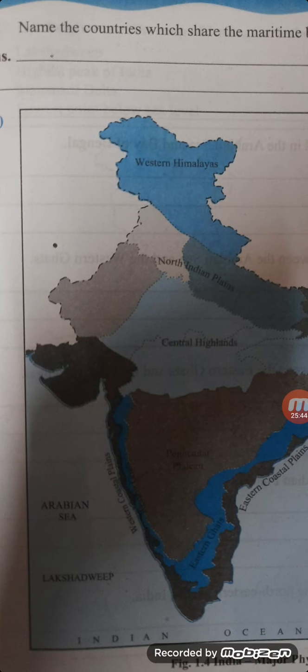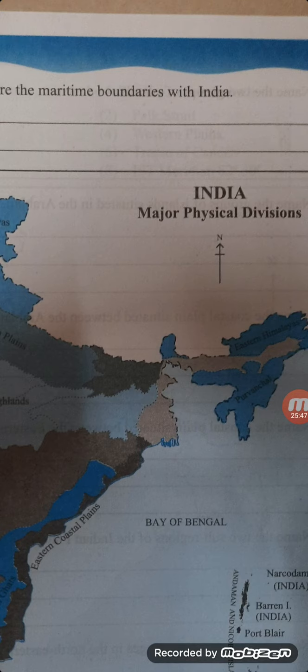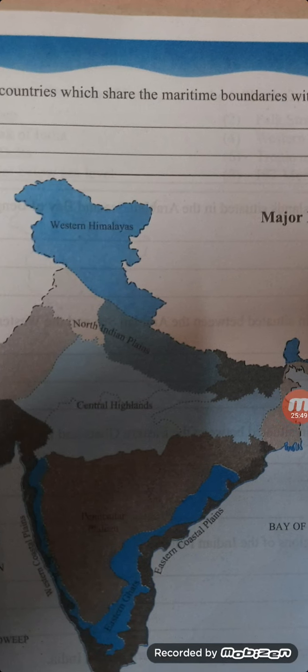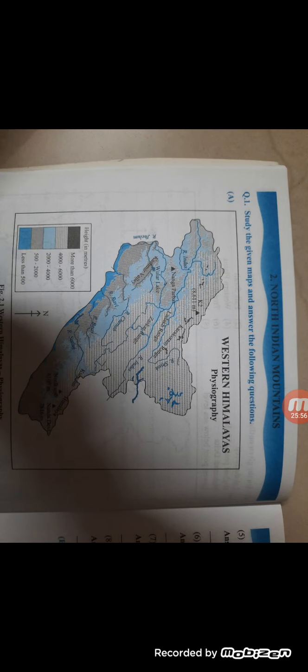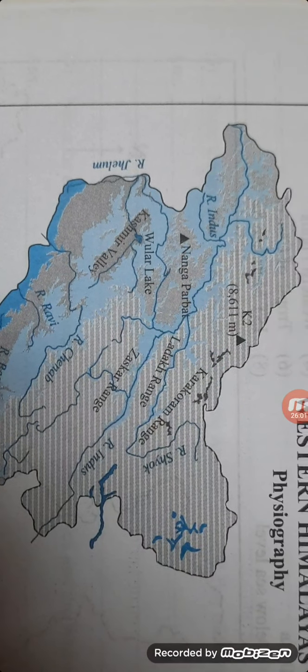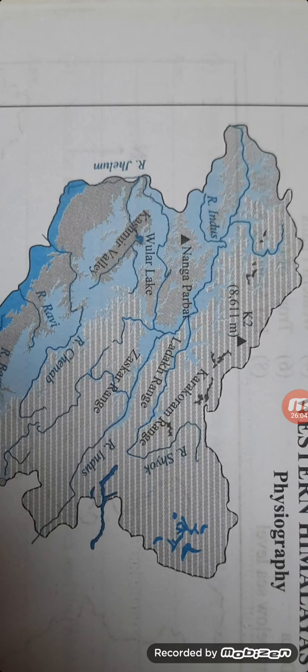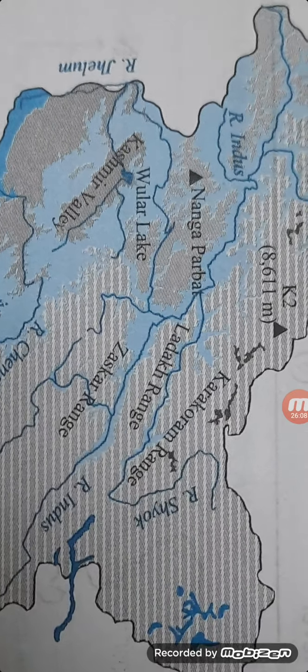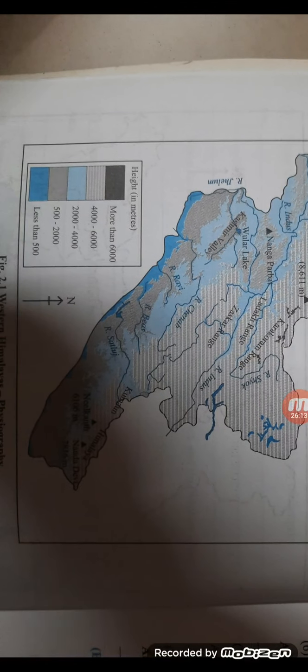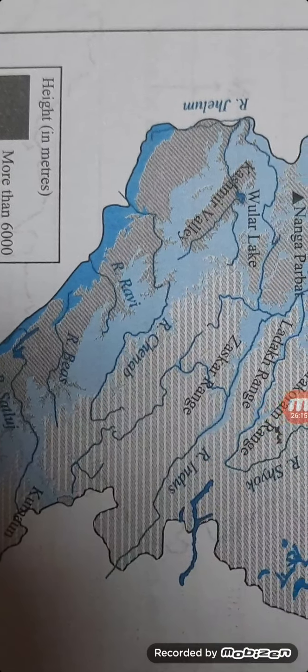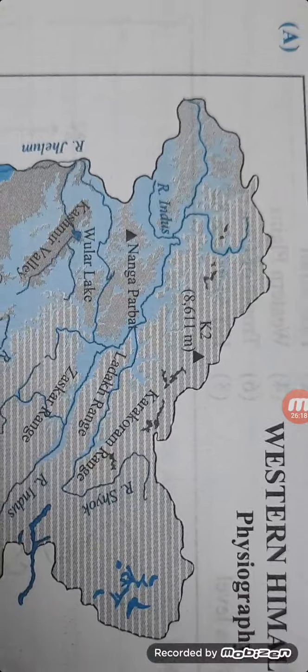This is the geography of the country. As you can see, you can pause and see it later. I will explain it in the next video surely, because in this video I'm in a rush. This is the western part of India. I mean, the northwest part of India consists of the Ladakh range. The Indus River is flowing throughout. You can pause and see the Ravi River, Beas River, Kashmir Valley. This is Kashmir.